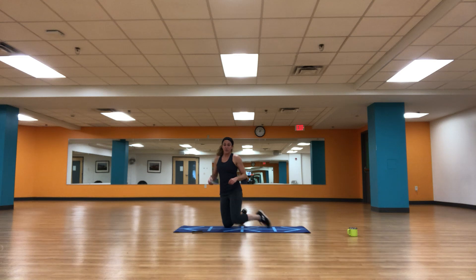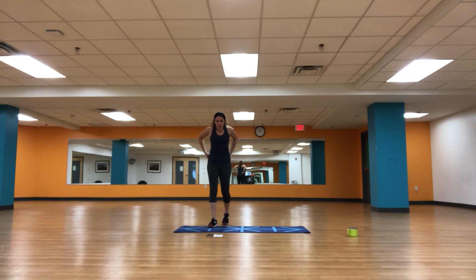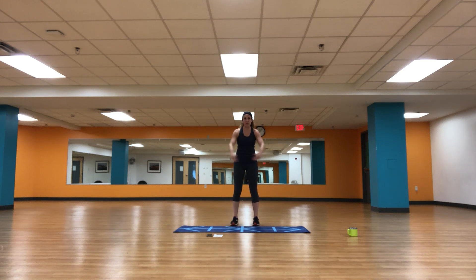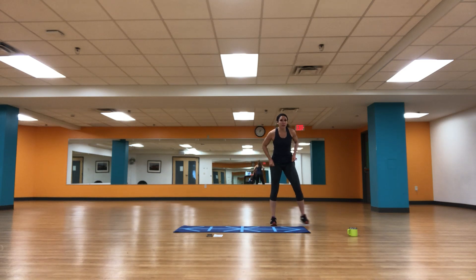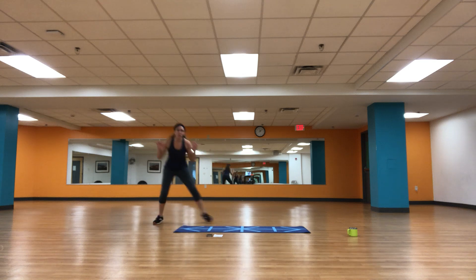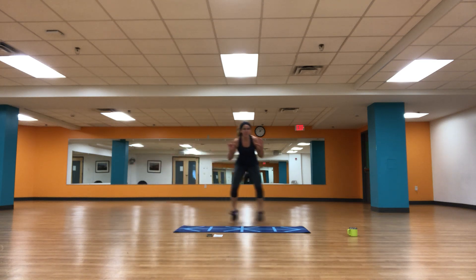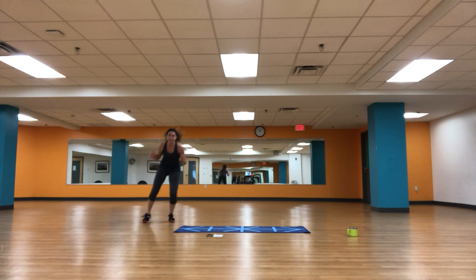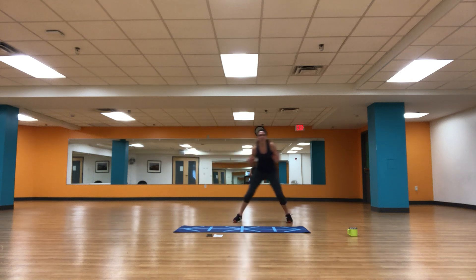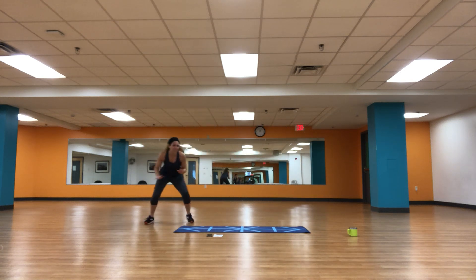Block one is done, we're moving on to number two. Each block is about four to five minutes. So we're going to be moving side to side — we'll also be throwing in some optional burpees, so make sure you have some space out to the side of you. I recommend having your mat in front of you like this too. So let's bring it all the way over to one side of the mat. I want you to get low — small step, shuffle feet. You're going to just keep taking it side to side. This is kind of the foot version of those baby steps we were taking with our hands earlier.